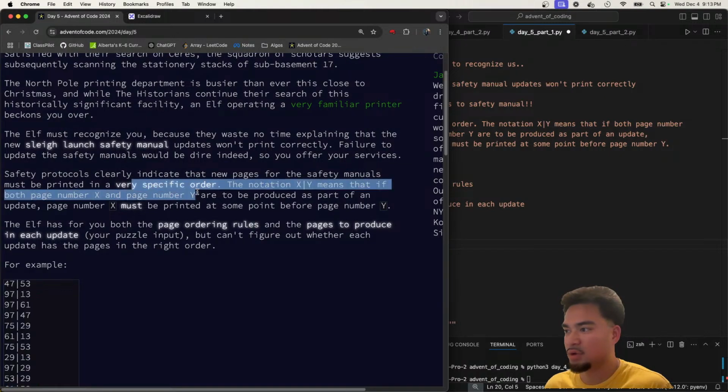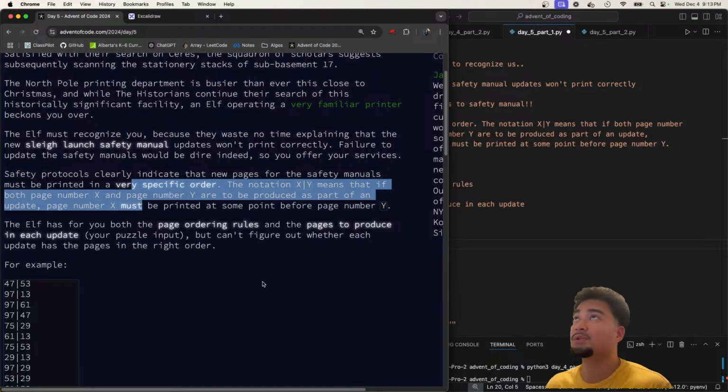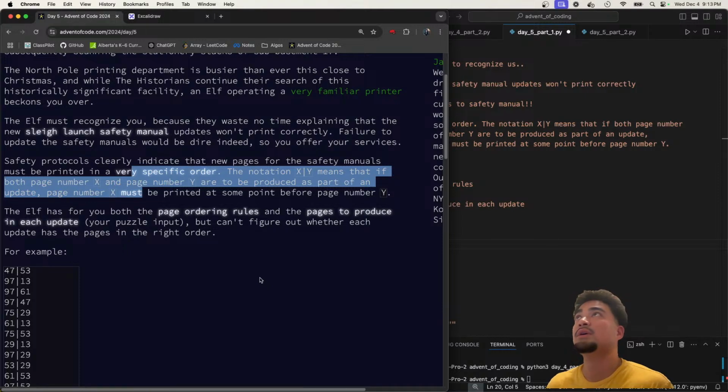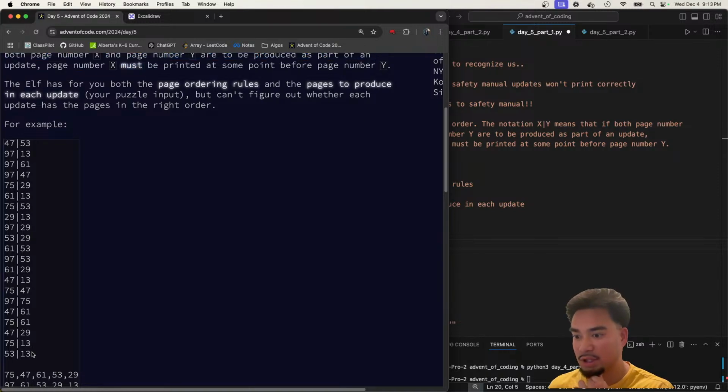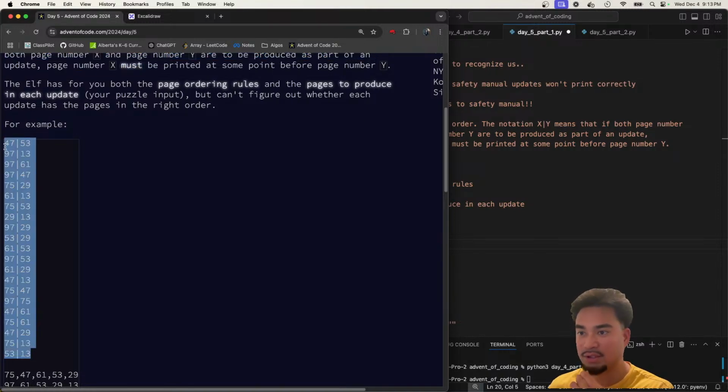Safety in a very specific order means that if both pages are to be produced as part of an update, okay, if the number is not in there, we don't even care. Cool. Makes sense. Okay, I'm gonna just parse this output first, and then I'll build the dependency graph.